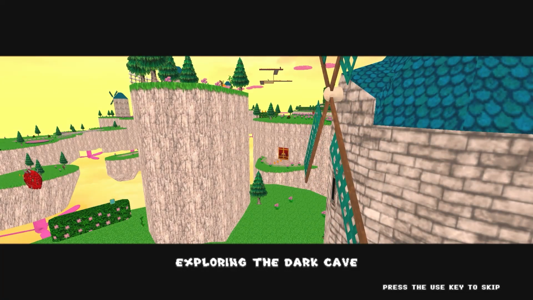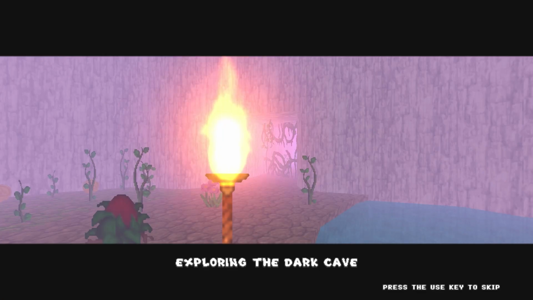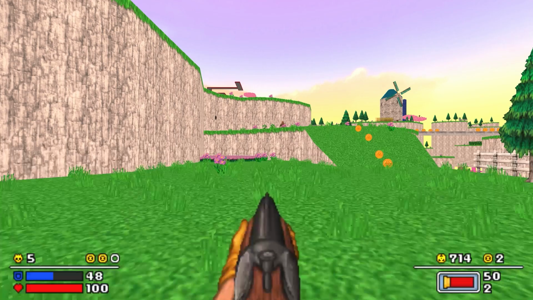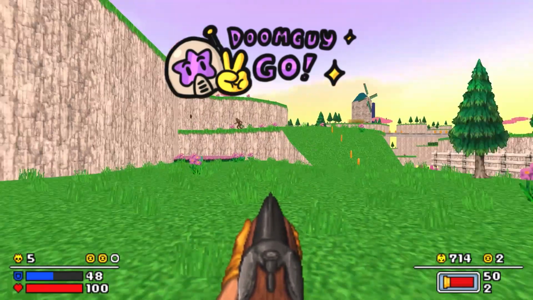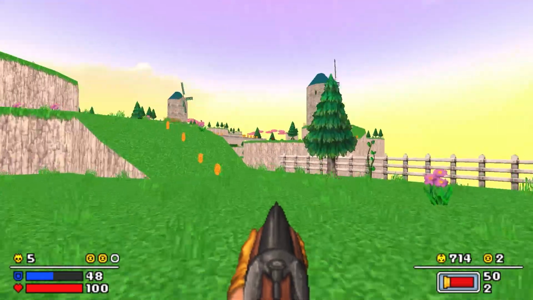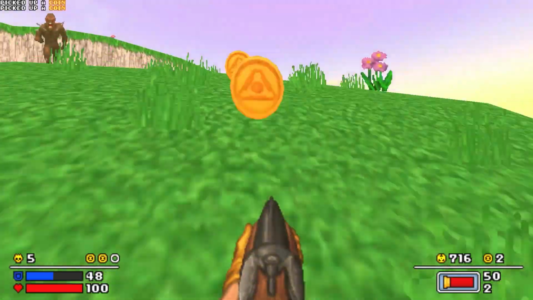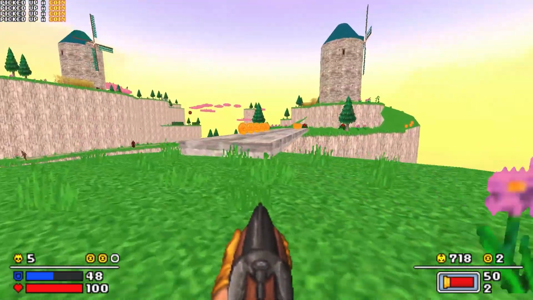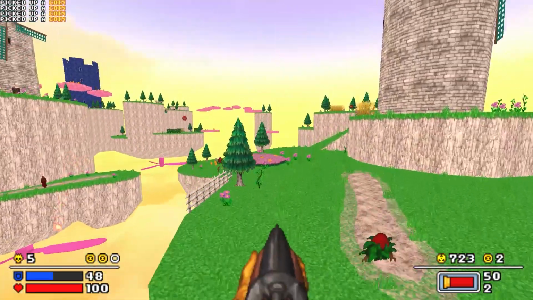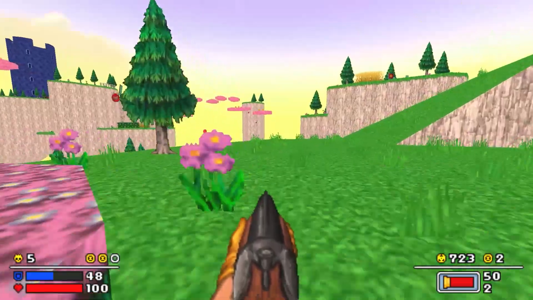So you get cutscenes. Oh, that's so cool. So here's exploring the dark cave. I see. Coins come back. Monsters come back. And so we did that one. Yeah, exploring the dark cave. Doom guy, go. See, everything reset. Gotcha. Everything resets. Monsters come back, and coins come back. So you don't necessarily have to kill everything in one go like I was doing. Okay, I'll learn. I'll figure this out.